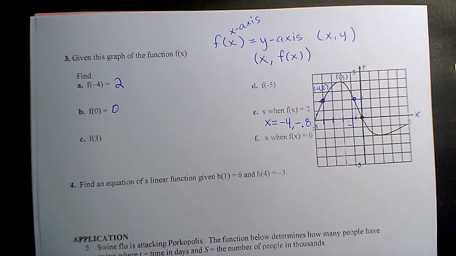I'll pause it then, wait a few minutes, and then I'll do the 4th one. Because you guys remember from middle school, you get 2 points, x and y, and then you have to find y equals mx plus b. So we'll have to find a slope. So just so the video is not too long, let me stop it.